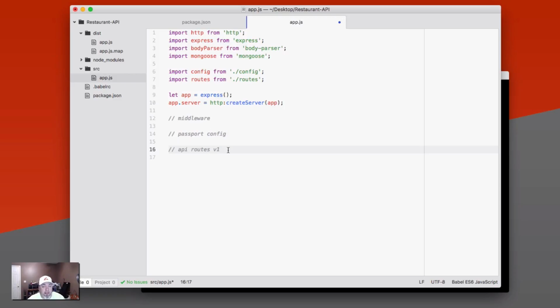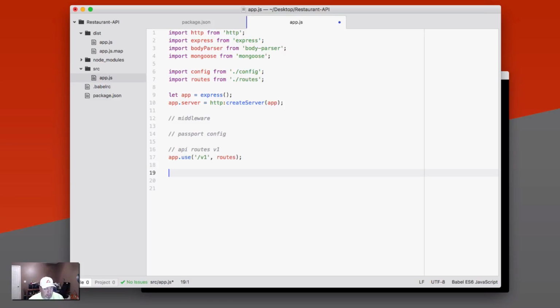But anyway, we're going to go ahead and set up our routes here. And we're going to say app.use, and then we're going to set up v1 here for the URL. So anything coming to /v1, we're going to send to routes. And if you'll remember, routes is what we imported right here, which we don't have set up yet. But anything coming to our URL /v1 is going to get sent here.